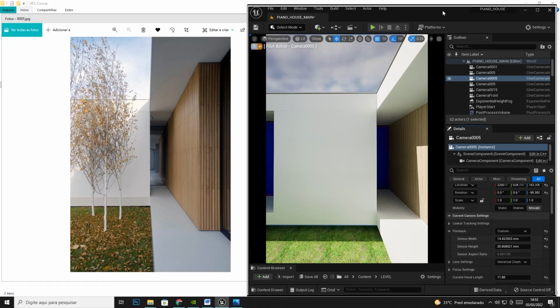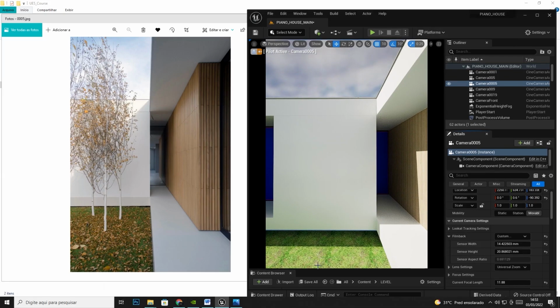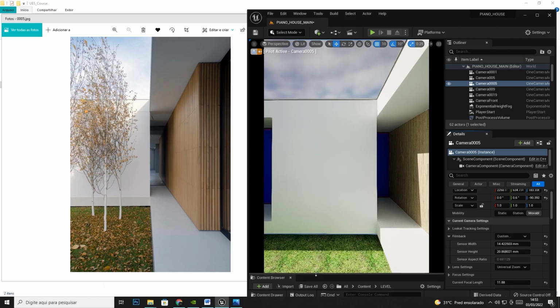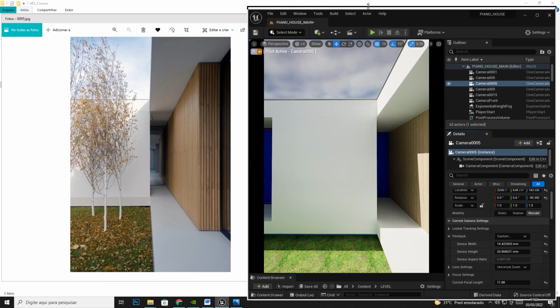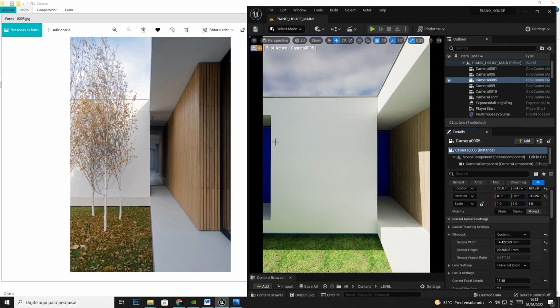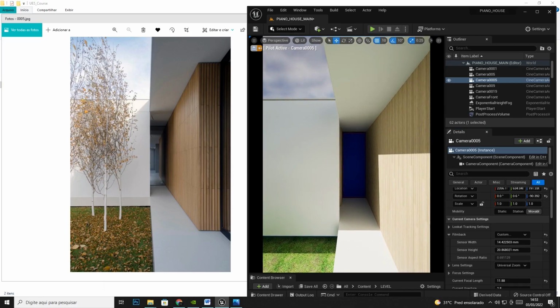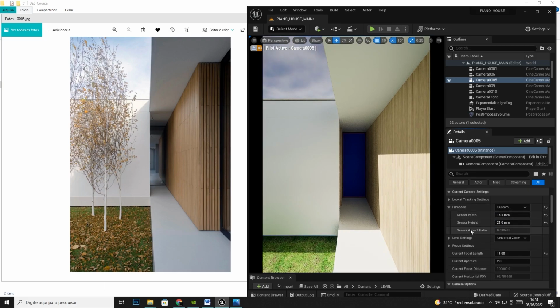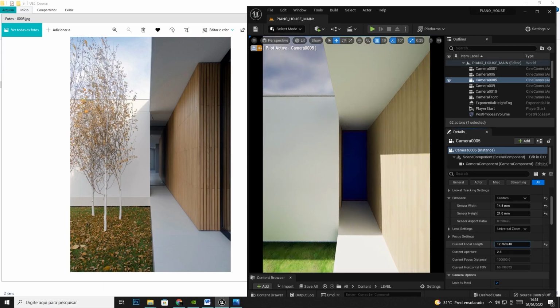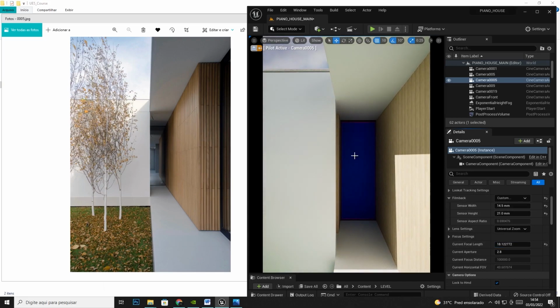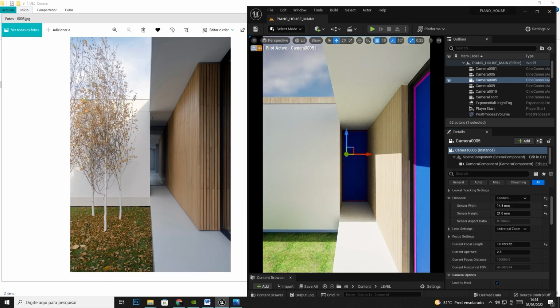Let's see. We can adjust like this. So it's going to look very similar to the reference. Look, the size is basically like this. But now, obviously, we can adjust the size of the lens. Let's put 14.5 and 21. Okay, cool. Now we can adjust focal length. Okay, it's 11. Let's put it like this.